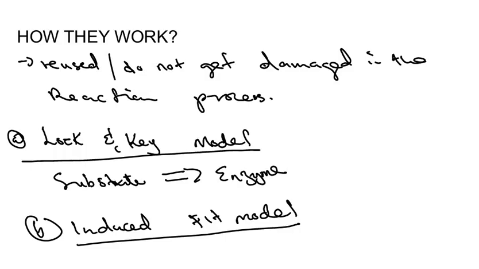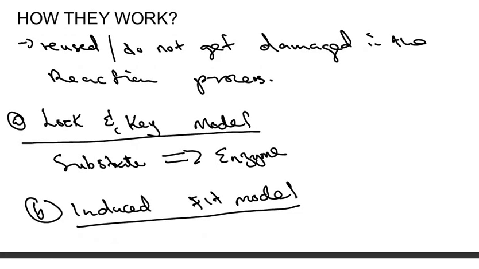And apart from the lock and key exact model, we have what you call the induced fit model. In the induced fit model, we're saying, this is a newer method of course, the active site is not exactly the best fit for the substrate. But in this model, the active site is going to change shape as it interacts with the substrate so that the substrate can now perfectly fit in. The active site is going to be adjusting itself until it locks in the substrate. And that's when the catalysis is simply going to start.